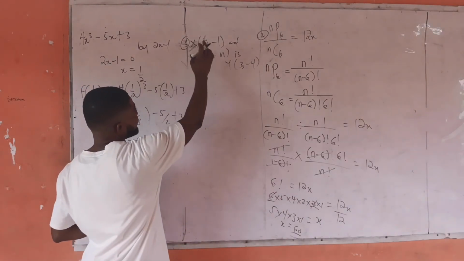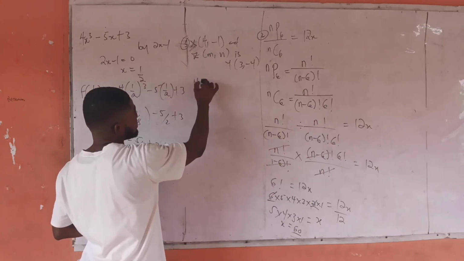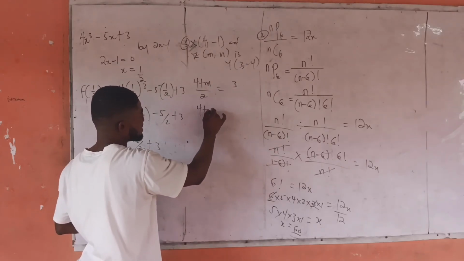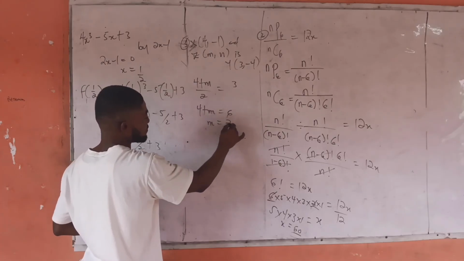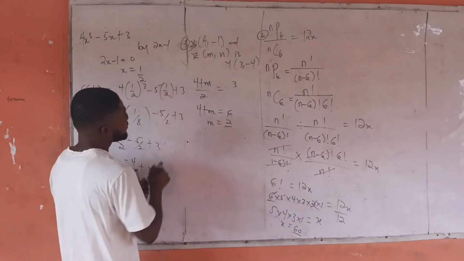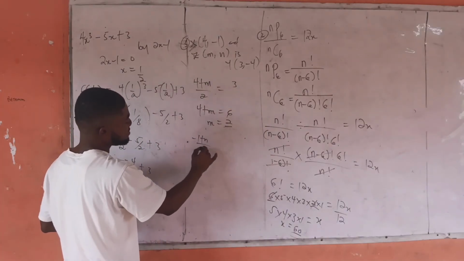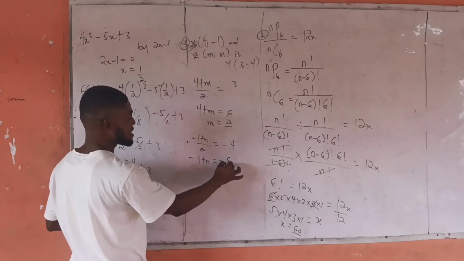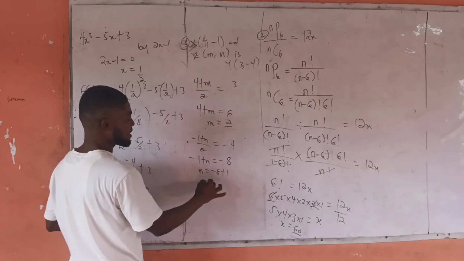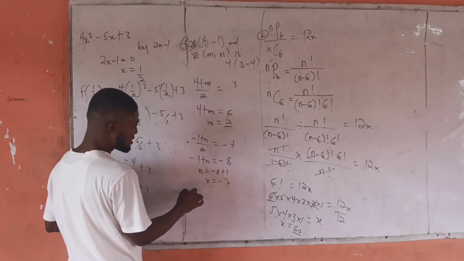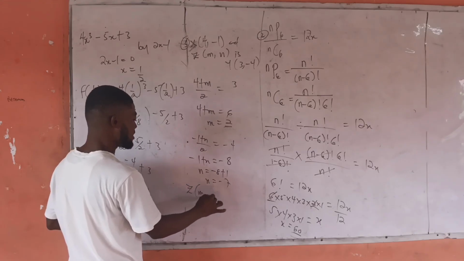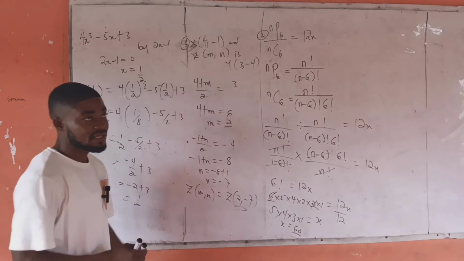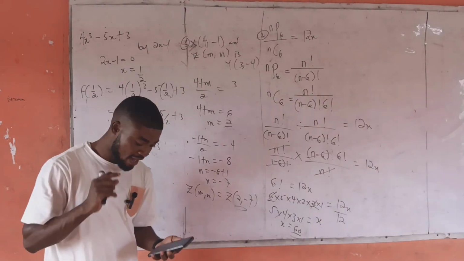And so the midpoint of x and z, that should be (4 plus m) over 2 should be equal to the x here. 4 plus m is equal to 6. m is equal to 2. And then also we take the other part, (minus 1 plus n) over 2 is equal to minus 4. Minus 1 plus n is equal to minus 8. n is equal to minus 8 plus 1. n is equal to minus 7. And so the coordinates of z, (m, n), will now be equal to (2, -7). Then we can see this as part of the options over there.